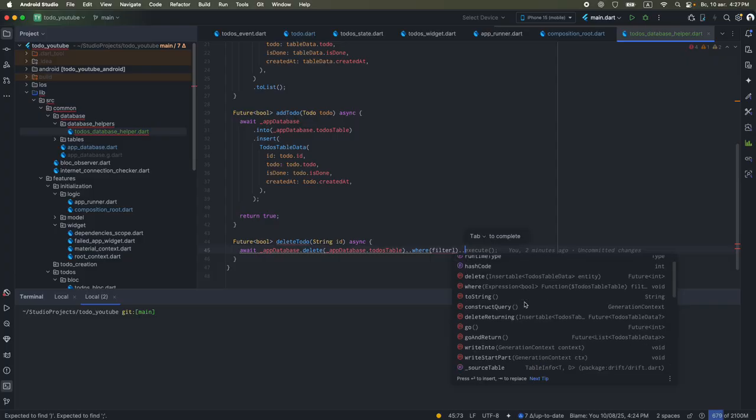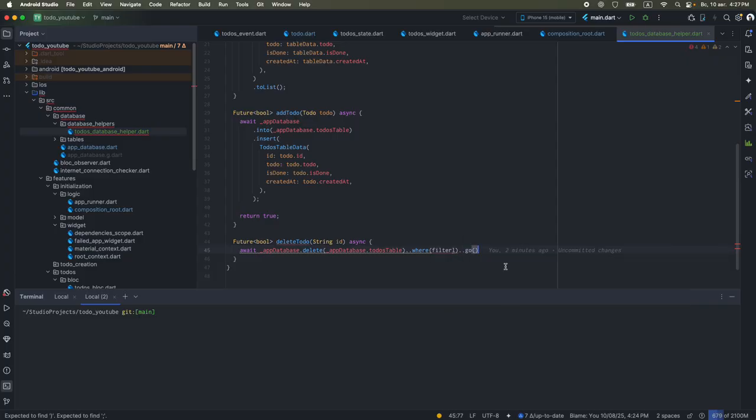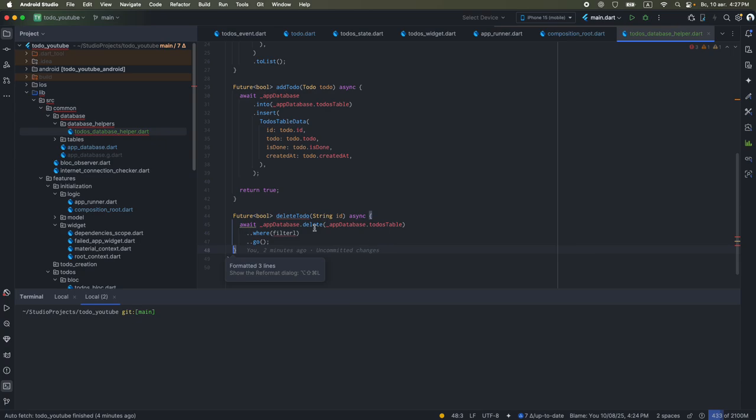Run or go. I guess it was like this one, yeah? Let me check this real quick.